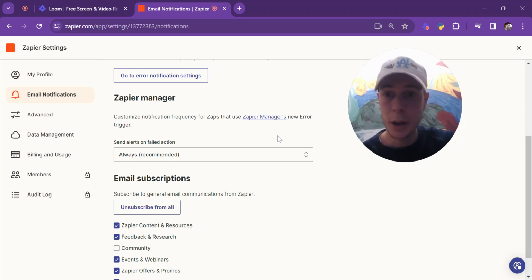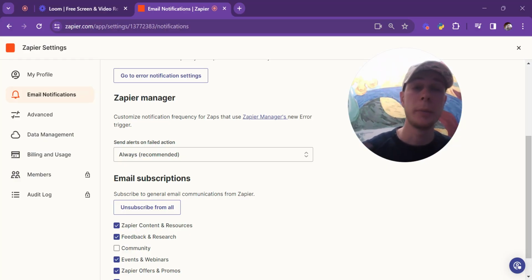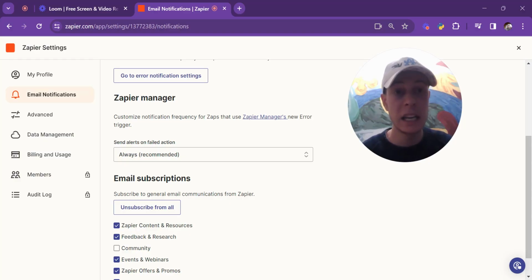This little section about Zapier Manager is going to be useful if you use Zapier Manager as an app in your workflows. It's actually an app that Zapier built and lets you trigger automations in case of a failed Zap, for instance, or whenever you create a new Zap, or whenever a new app is published on the Zapier platform.